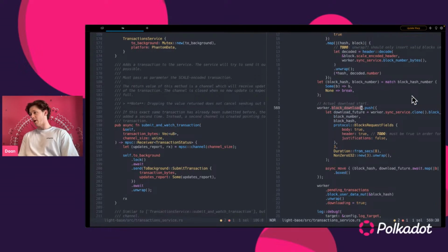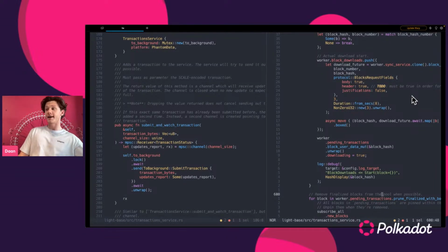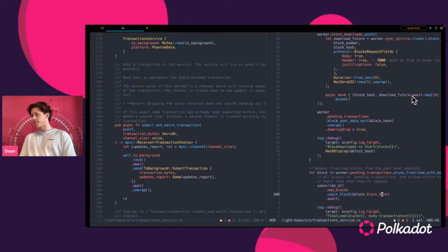So we will now request the synchronization service again: hey, can we have a block request regarding a certain block number and block hash, as you can see here? And we are then downloading it. We will also verify that, because we have the extrinsics root in the block header, so we can verify all the transactions of that particular block.